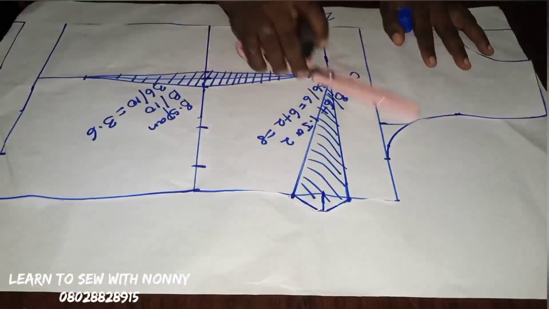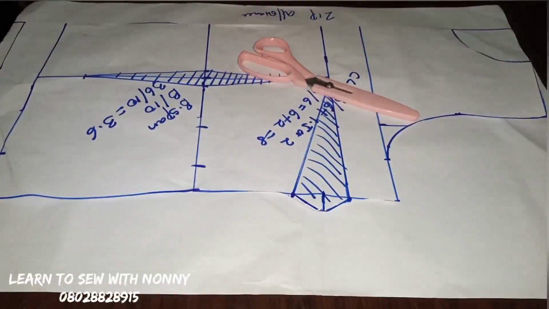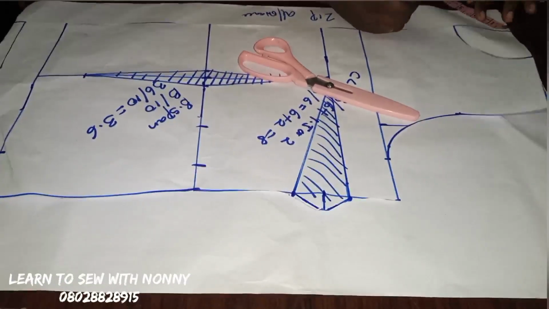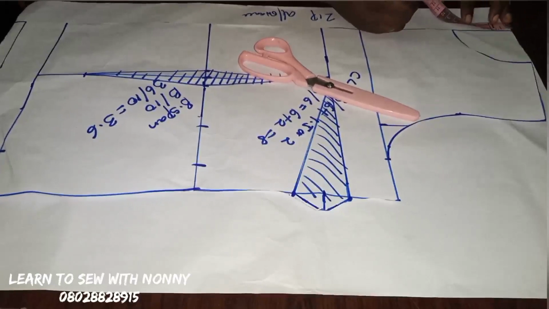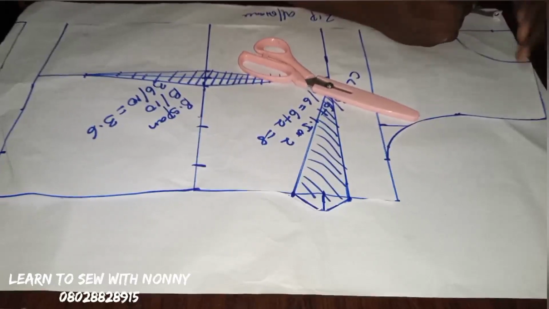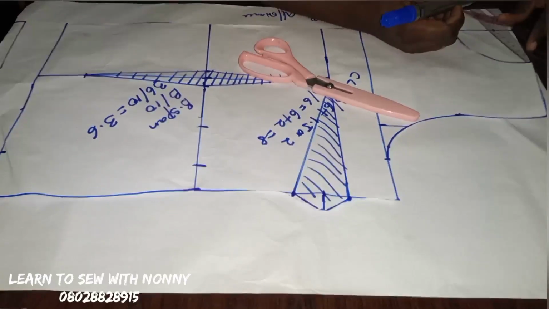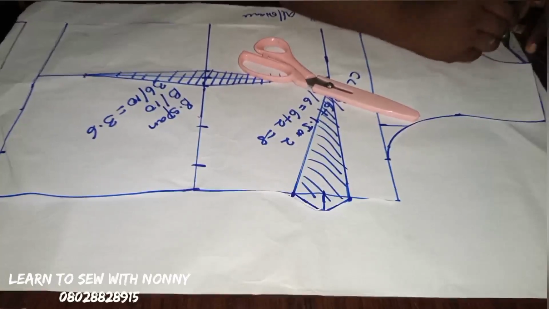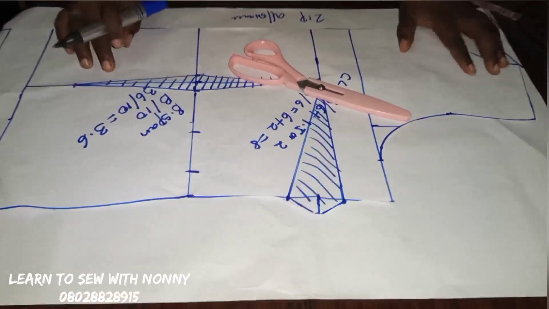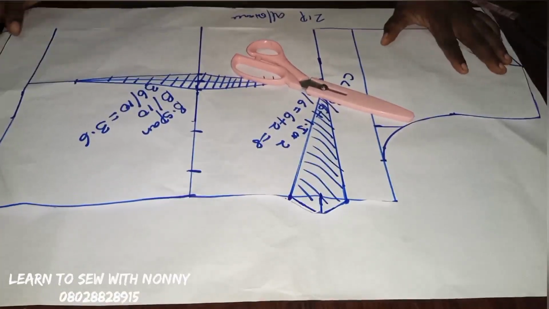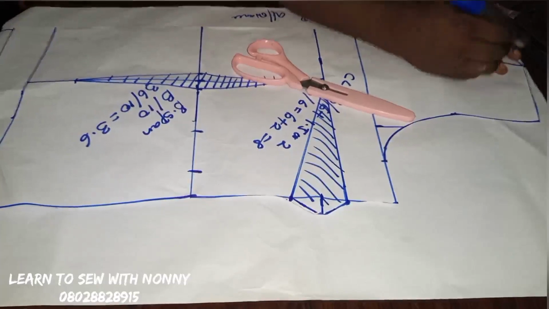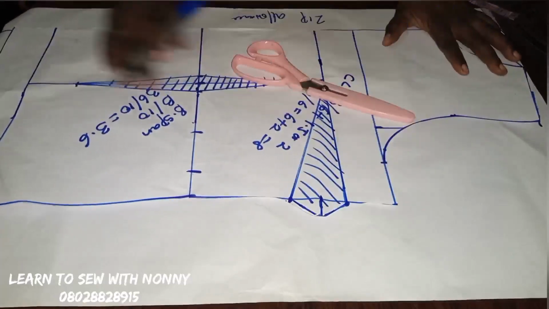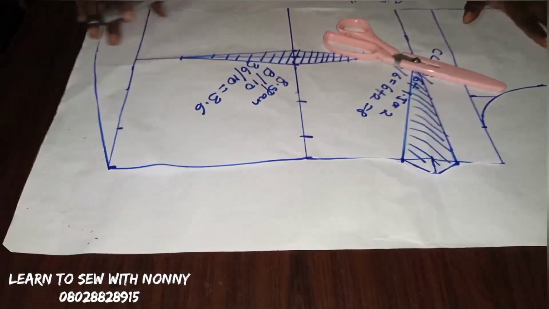Now, one thing is that the neck depth for the front and the back are usually not the same. You can make them the same, depending on your preference, but I like to do 1 inch as the back neck depth, because some people don't like to have their neck at the back very deep. Some like to also have a very deep neckline. So I'll just connect the neck depth to the neck width. Neck depth means the deepness, or how low you want the neck to be. Neck width is the wideness, how wide you want the neck to be.